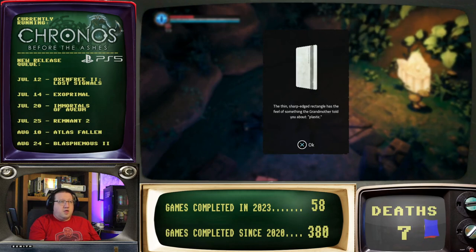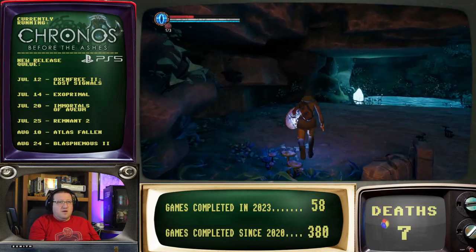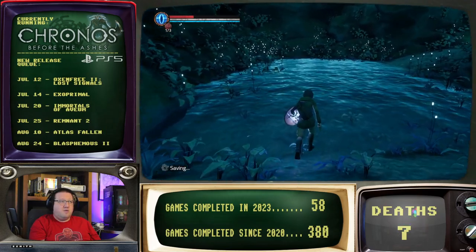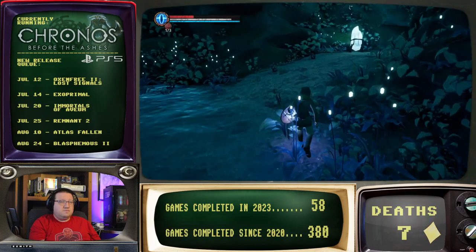The thin, sharp-edged rectangle has the feel of something Grandmother told you about. Plastic. Oh, a key card. That's from the very beginning of the game. Oh, okay, well, let's finish looking in this area, but then we're going to go deal with the key card at some point.